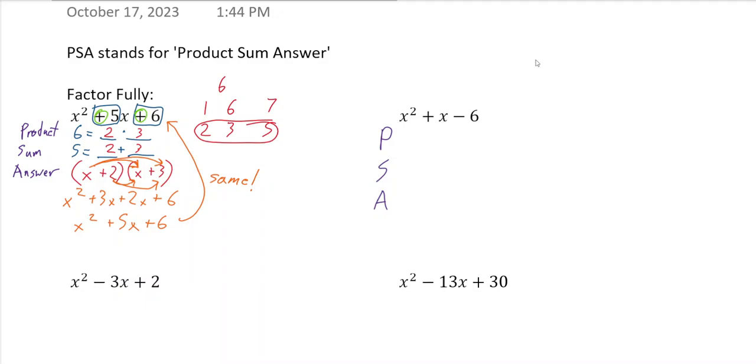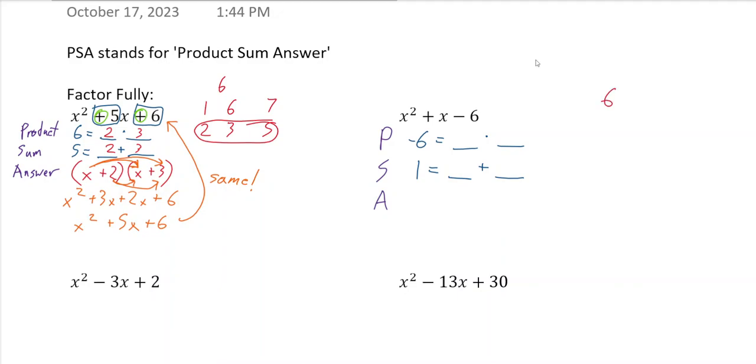All right, let's continue on to our second set. So we've got PSA written. Normally we don't write product sum answer, but PSA might be helpful to always write. I'm going to do this just like this for all these videos, but moving forward, I'm probably just going to skip ahead. I'll just talk it through, but I won't write all this stuff down. I would like you to write this down to show your work in 10C, but moving forward into 20-1 or probably 20-2, I also wouldn't care about showing your work here.